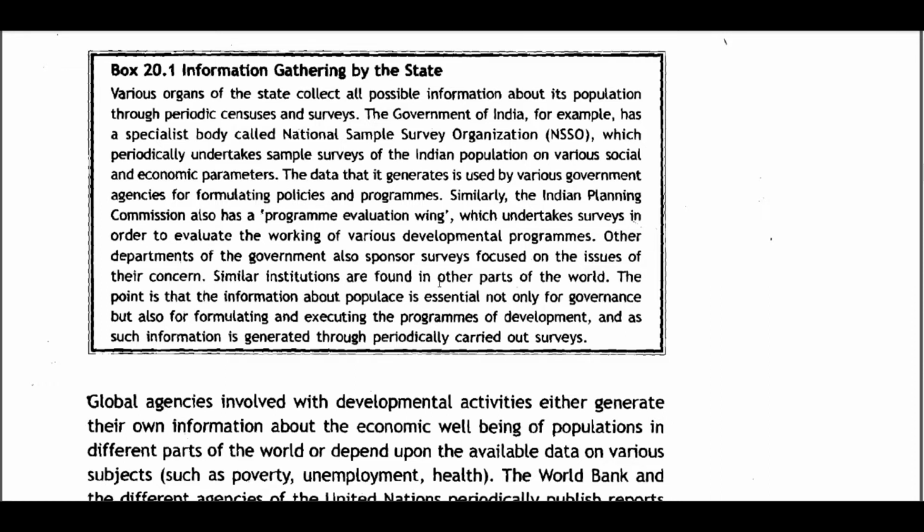Similar institutions are found in other parts of the world. The point is that information about the populace is essential not only for governance but also for formulating and executing programs of development, and such information is generated through periodically carried out surveys.